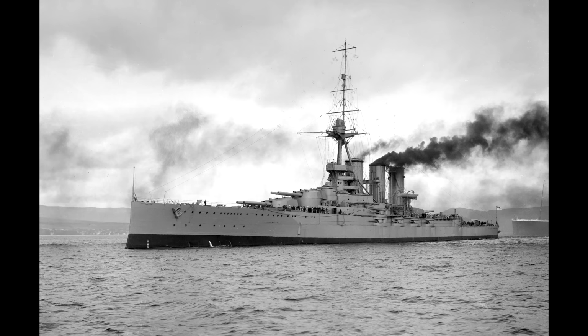Another ship that was present at Dogger Bank, but was also present at Jutland, was HMS Tiger. Now, at Jutland, Tiger was hit numerous times, mostly by the 11-inch guns of Moltke. The precise timing, and therefore the ranges at which most of these hits occurred, are a little difficult to discern due to obviously having to match up the partial records from both sides in terms of when Moltke fired, when Moltke thought it saw hits, and then matching those hits up to when Tiger reported hits, and so on and so forth.